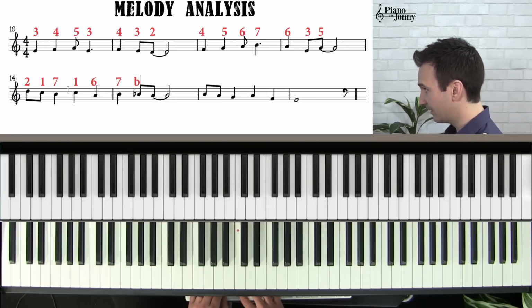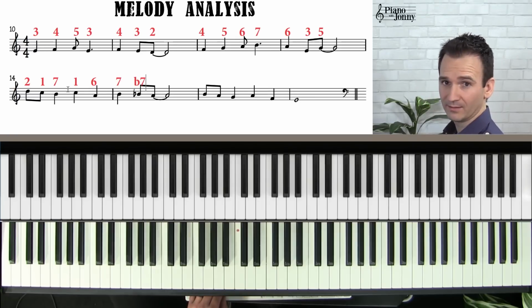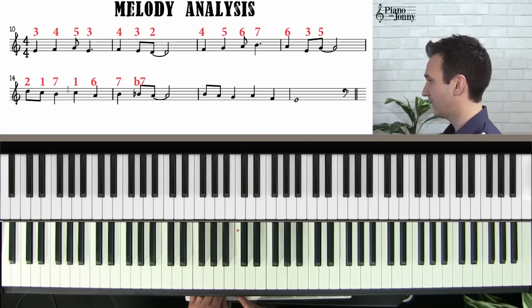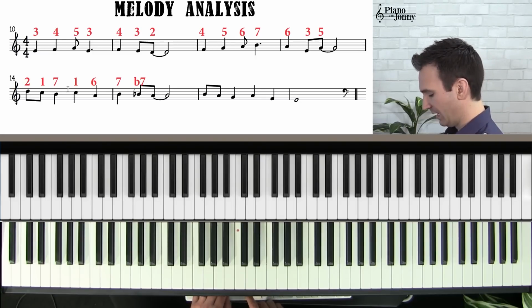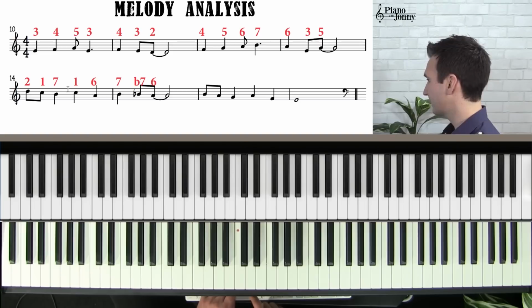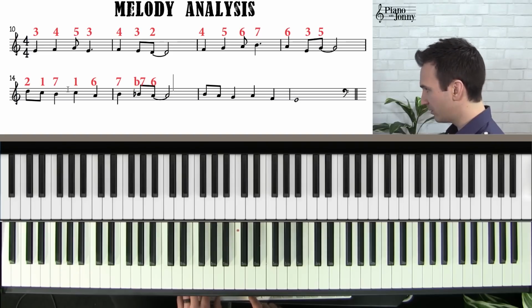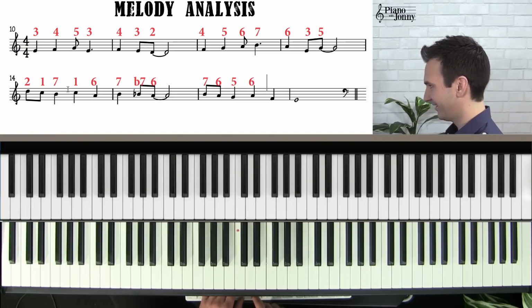What's a B flat? It's a flat 7. Okay, flat 7, guys. Okay, really important. Okay, that's a trickier one. A is the 6. We're going to keep rolling through. 7, 6, 5, 6, 4, 3.